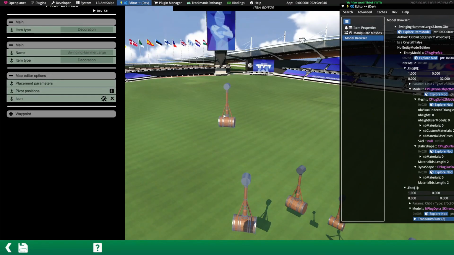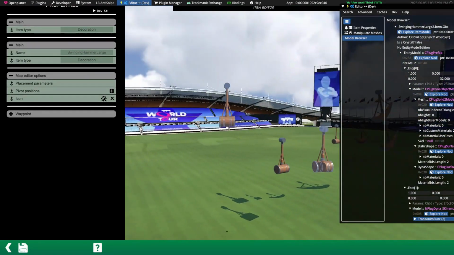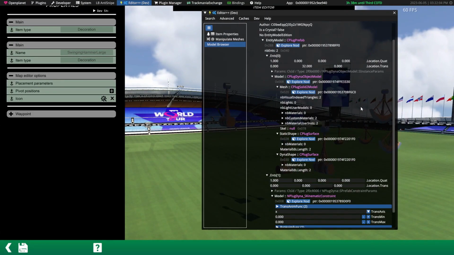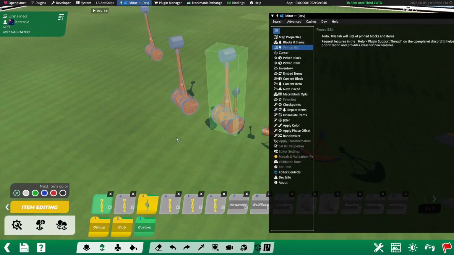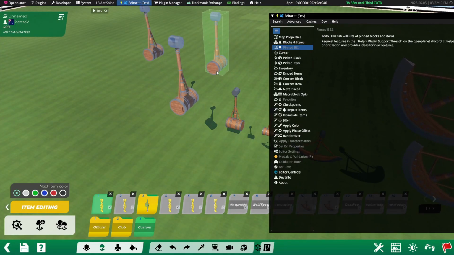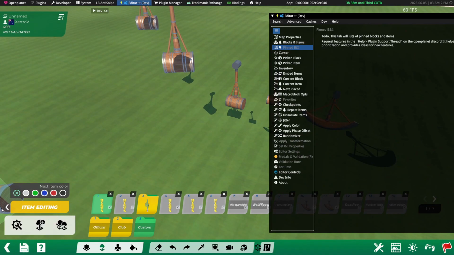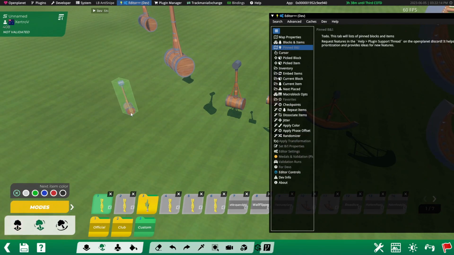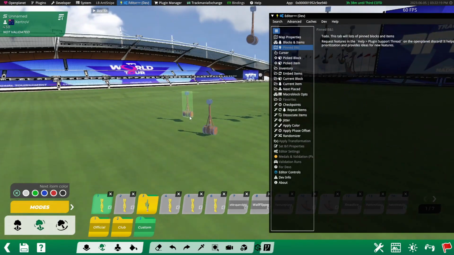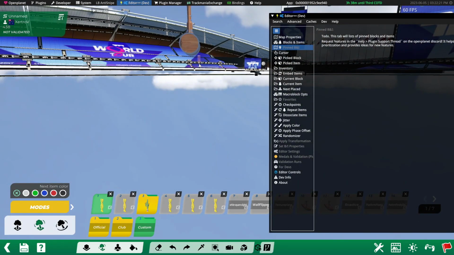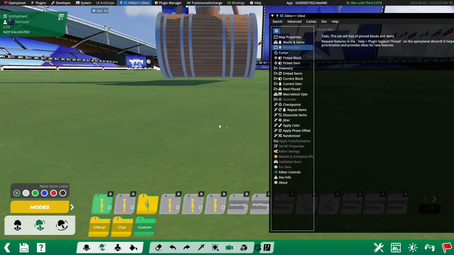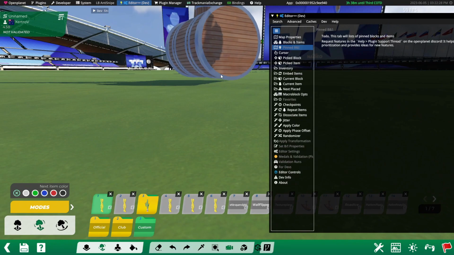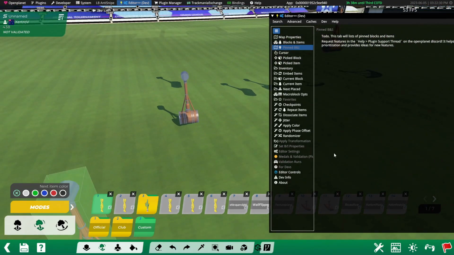So we can do a refresh here. And now you'll notice that the item has updated, and this new position that we put in here, this 32 here, has taken effect. And that's because of the refresh. So we can go back out, and now we can see that the mouse cursor is at the bottom of the item. If we place it in free ground mode, for example, you can see that it is flush with the level, or almost exactly flush with the level of the ground. It looks like there's a slight gap, maybe. So yeah, you can fine tune that as you see fit.